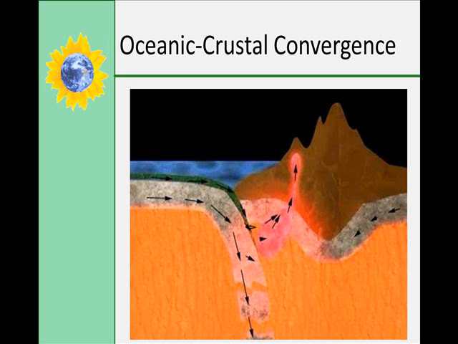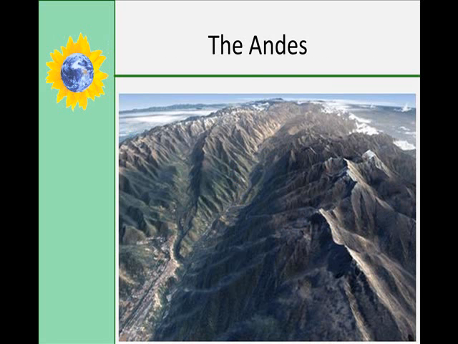Subduction is a way of recycling the oceanic crust. Eventually the subducting slab sinks down into the mantle to be recycled. It is for this reason that oceanic crust is much younger than the continental crust, which is not recycled. The Andes mountain range along the western edge of the South American continent is an example of a mountain belt formed by subduction. The continental crust of the South American plate has buckled under the compressional strain of converging with the Nazca and Antarctic plates. Additionally, there are many volcanoes — the result of melting of the subducting slab and the production of new material that has risen through the crust to the surface.